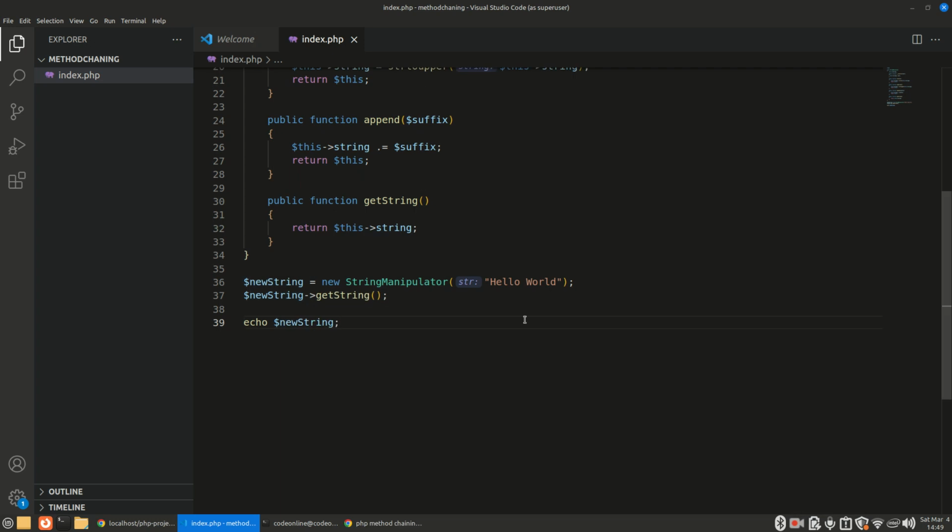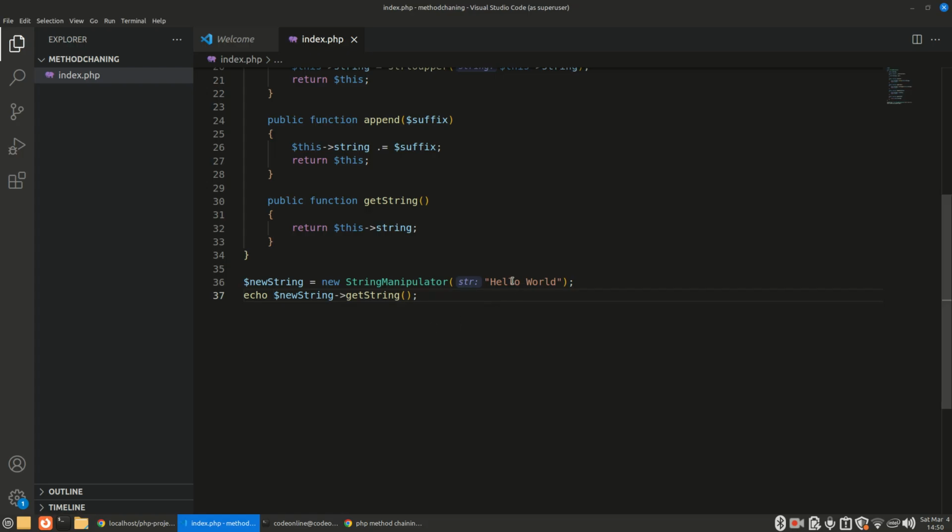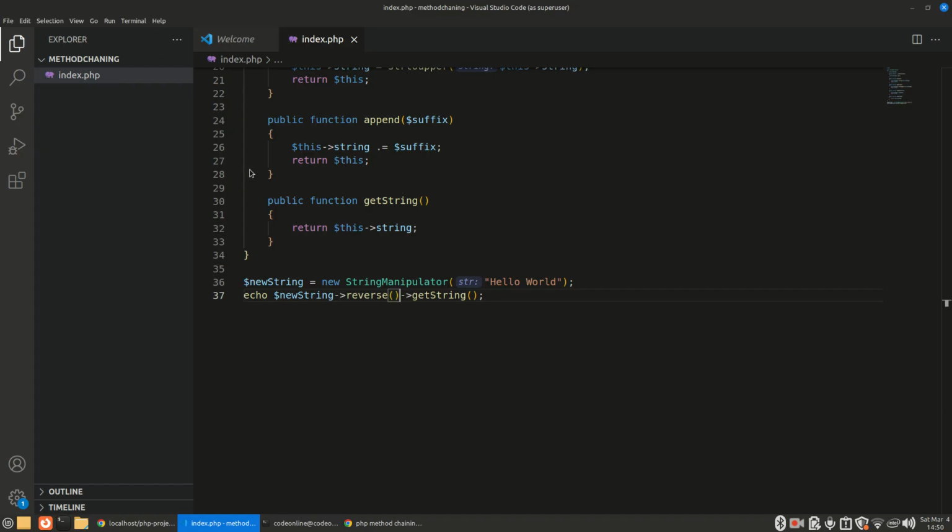So now I think we should move this echo here. Let's see what we get in the browser. Okay, so we see hello world there, since we have passed hello world. Now we are getting the string. So let me reverse the string. Okay, so yeah, see, it is saying something that I cannot pronounce.